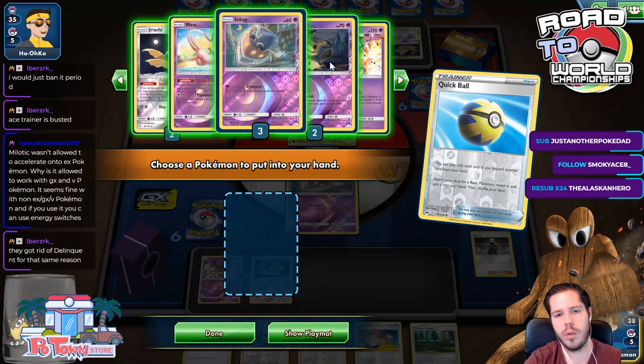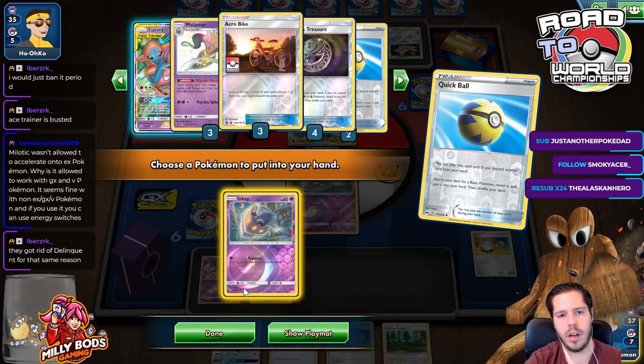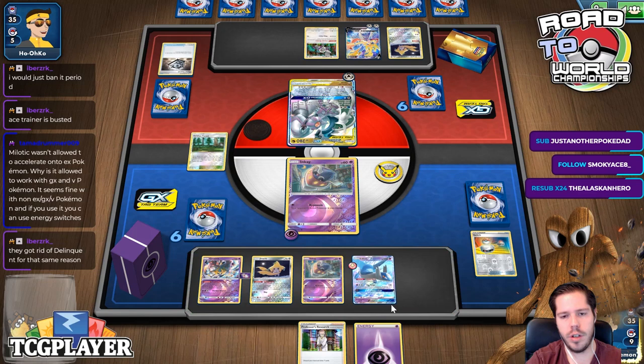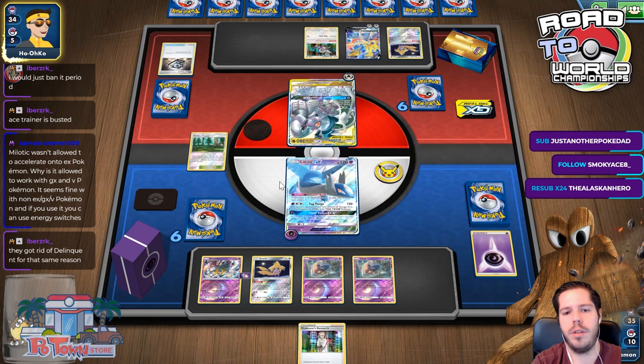Okay, I'm gonna do this and I'm gonna lose the Malamar, but I really just want Latios plus energy. Okay, so I do find the Latios. It is not prized, thankfully. And I did discard a Malamar, I still have the other three, so that's really good. And I'll do this, and then I'll discard this, so pretty okay turn, I would say. Pretty okay turn for this spell tag Malamar. We get just enough Pokemon and resources to pull off the clear vision and completely stop the GX attack. However, we are at risk of just getting return KO'd by that Zacian, so it wouldn't be terrible for Ryan either.